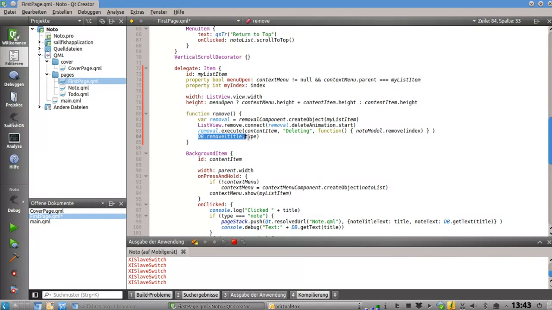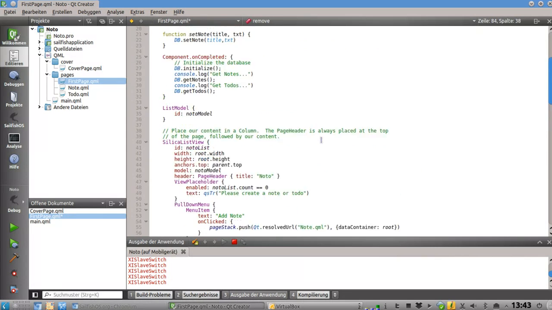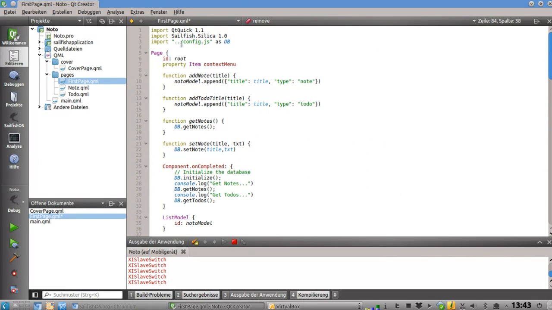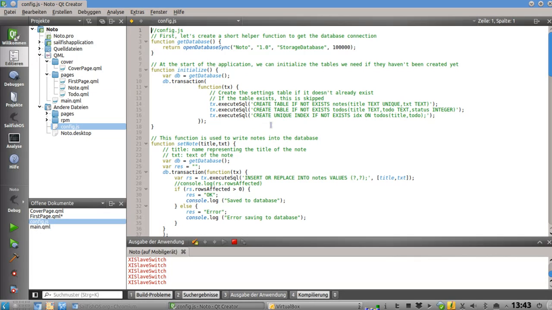As you can see here, DB is our database. Let's go to the top to show you this. We have a config.js file, which is a JavaScript file, and this one is controlling our database. And yeah, this is basically simple JavaScript SQLite bridge to our database, and I can show you this. It's here under config.js. You can see lots and lots of SQLite commands basically, but it's very, very easy to handle if you have a slightest queue of SQLite a little bit.